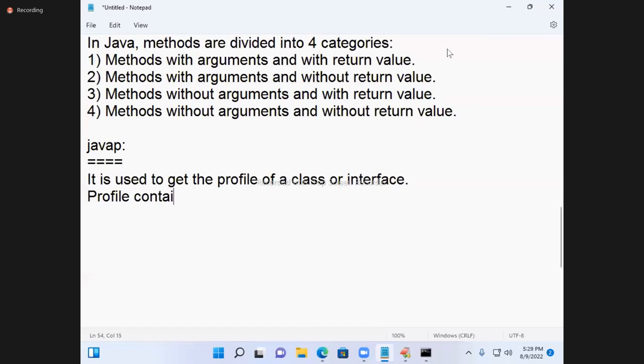Profile contains the list of variables, methods and constructors.